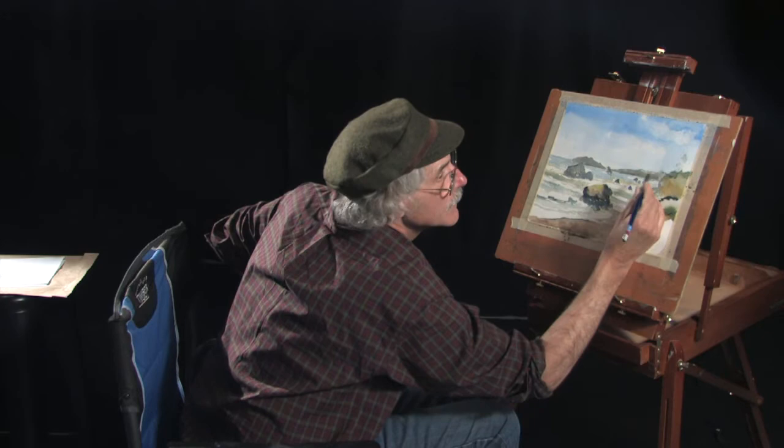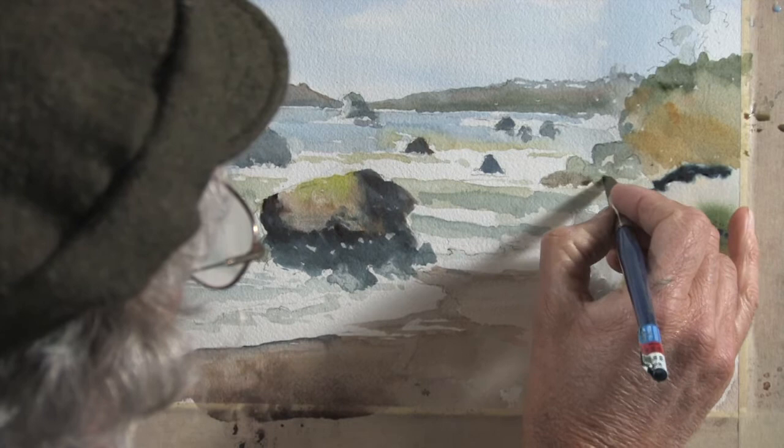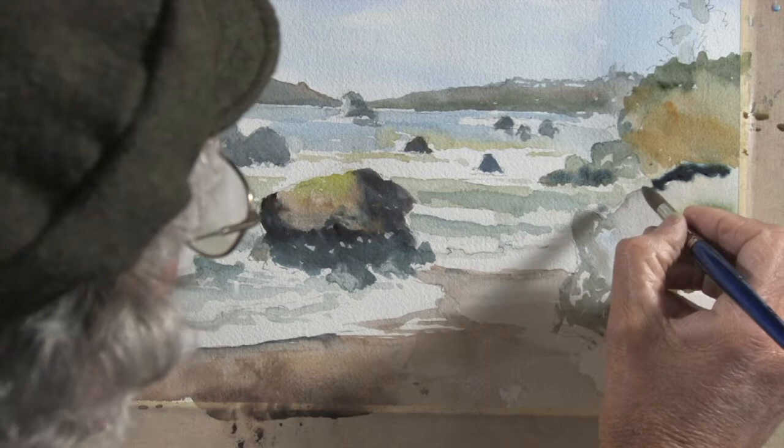So here, we'll put a little bit more. It's kind of moving towards the viewer. We'll put a little bit more darkness in there. There. All right.